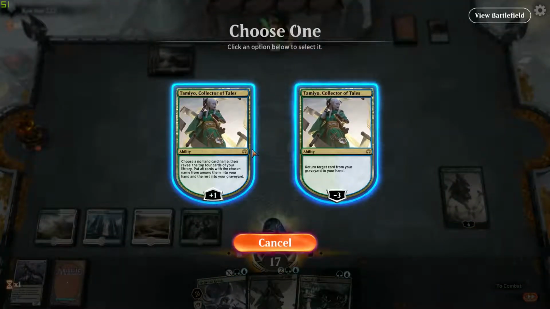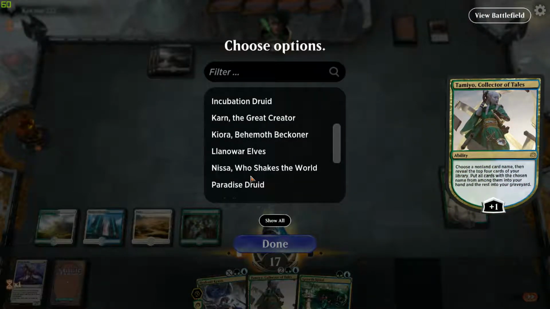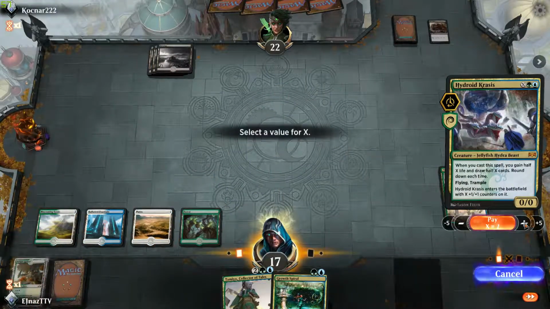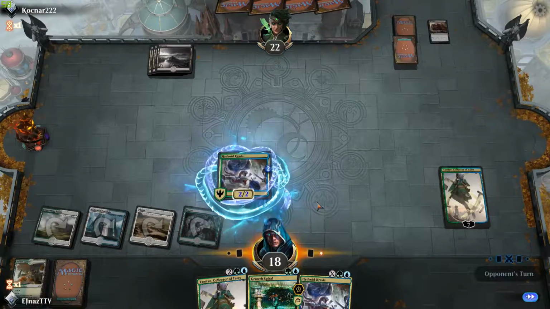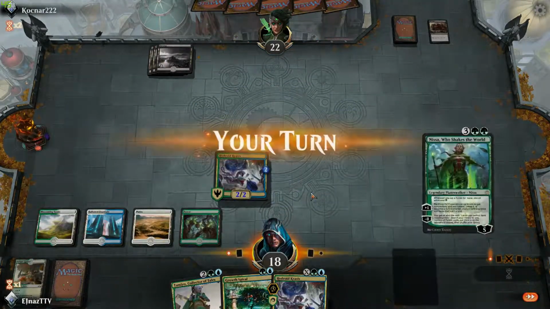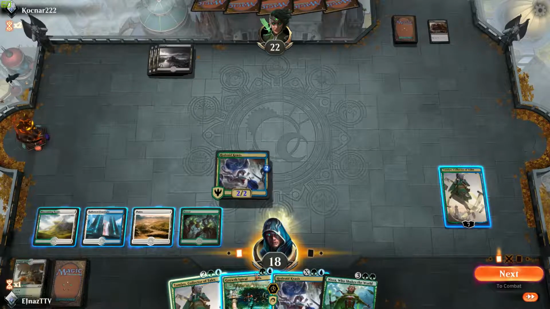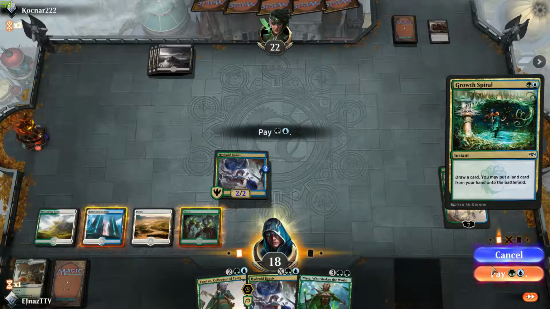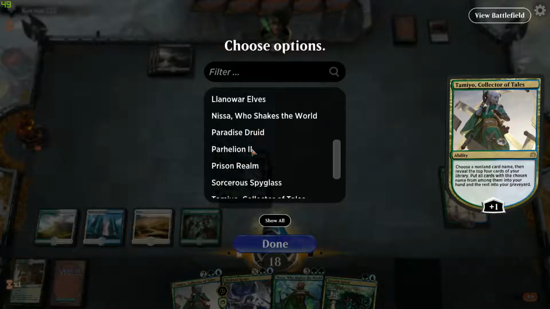No play. I guess I'll... Seek and find. Search for Karn again. Whoop. I'll just bring out a 2-2 Krasis. Draw one card at least. Hopefully it's land. Nope. It's just another Krasis. Can't play Nissa. Play another Growth Spiral, I guess, right? Hope for a land to draw into. I'll just look for another Karn. To the library. Play Growth Spiral.